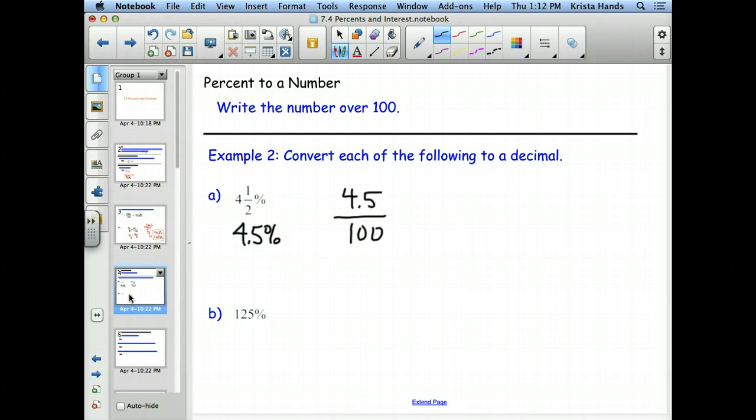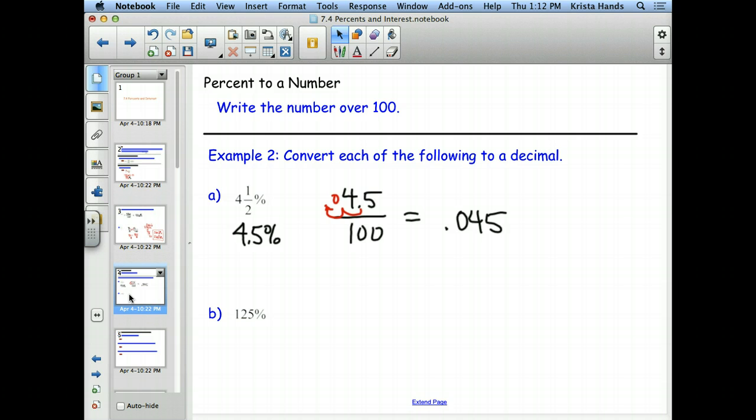But when I divide by 100, just like when I multiply by 100, the net effect is that I move the decimal point. And I still move the decimal point 2 places. Which way do I move it now? I move it to the left because I'm dividing. So this actually becomes a smaller number because I'm dividing by 100. Well, it better become smaller, right? I'm dividing by something quite large. So this becomes a decimal point and then 0.45, because the decimal moves 1 place, 2 places to the left. So as a number, or as a decimal form of a number, this 4.5% is 0.045.